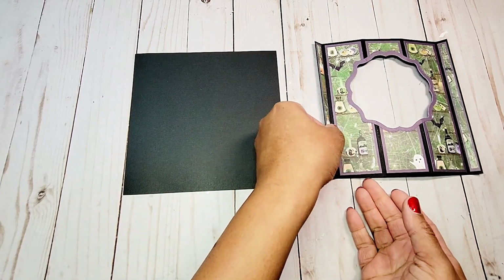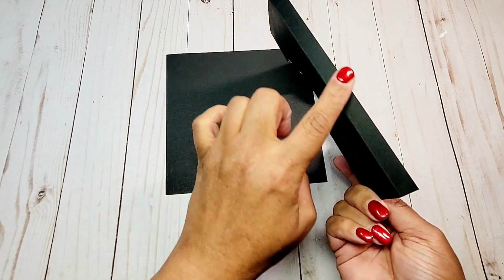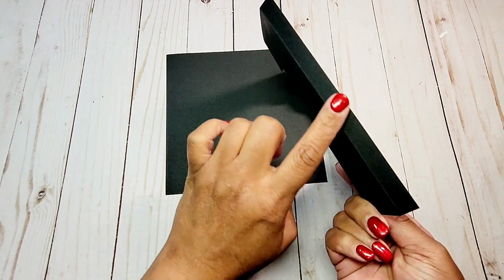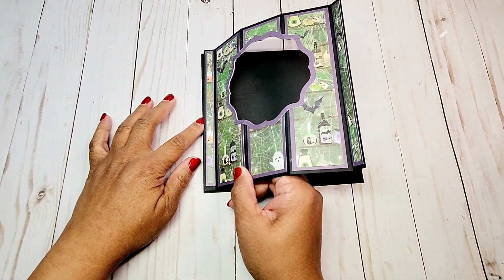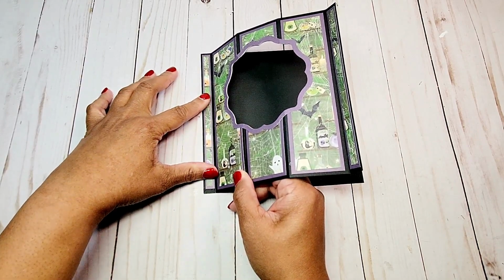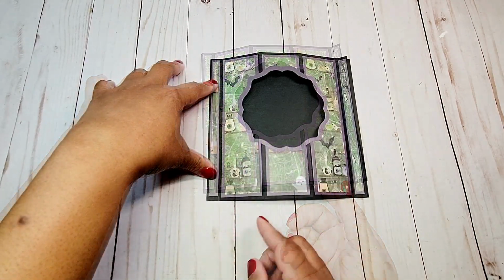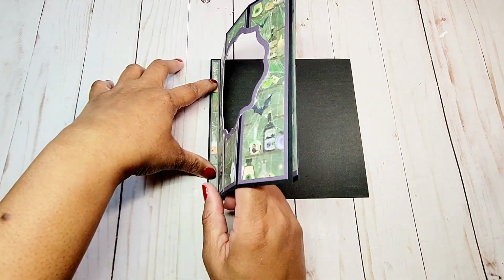So to attach the card front, what we're going to do is add a thin layer of glue on this first panel here, right up to the score line. And then we're going to align that to the far left side of our base, and you want to make sure that the edges line up, and you're just going to glue down that first panel. When you do that, you'll have an opening just like so.